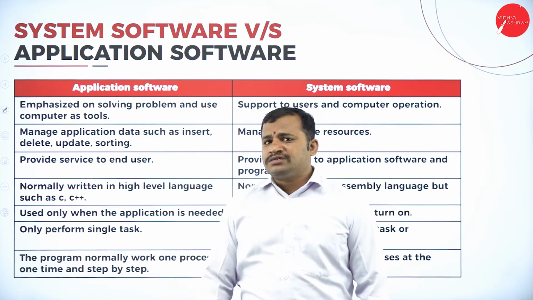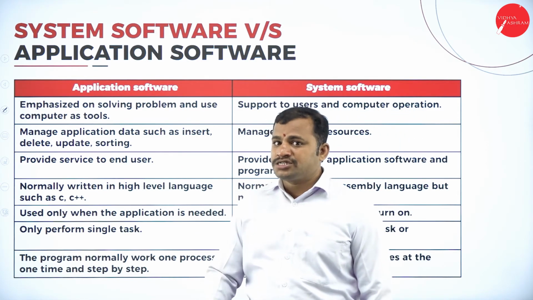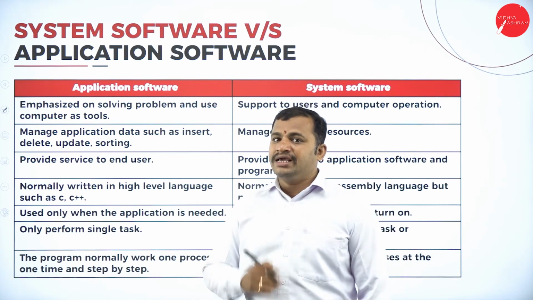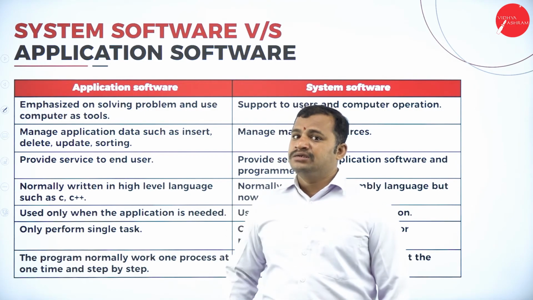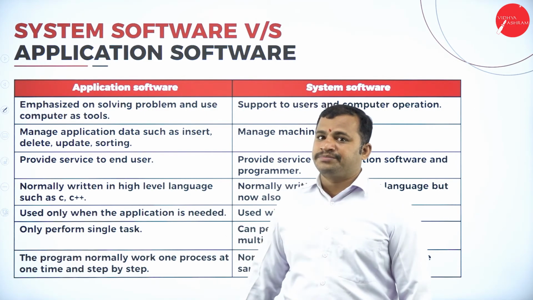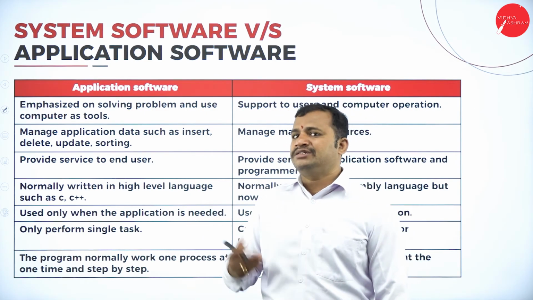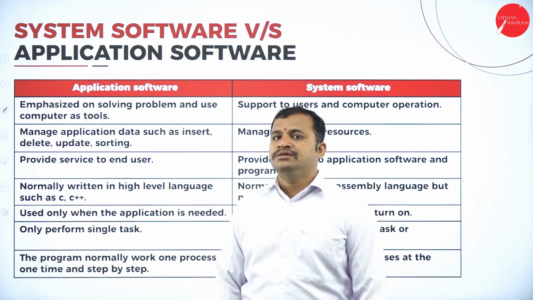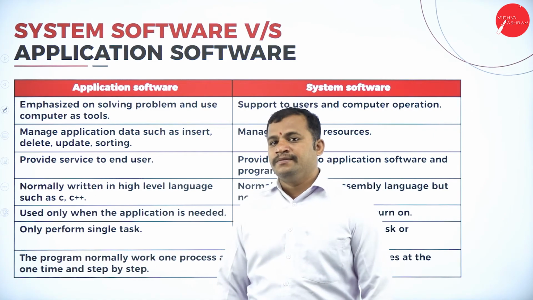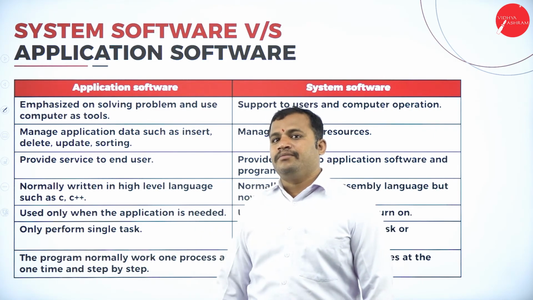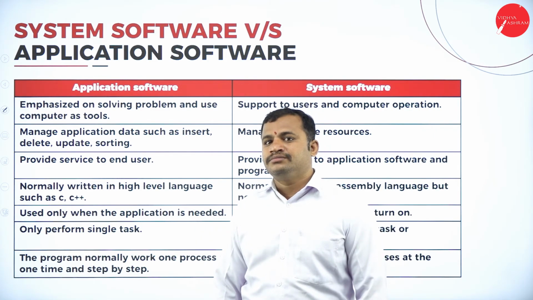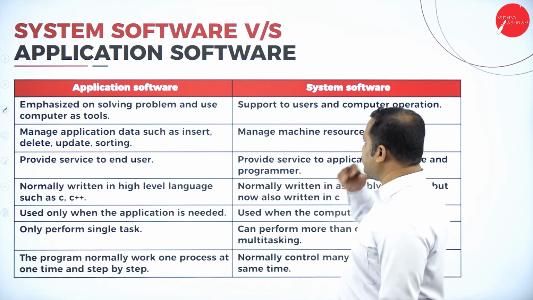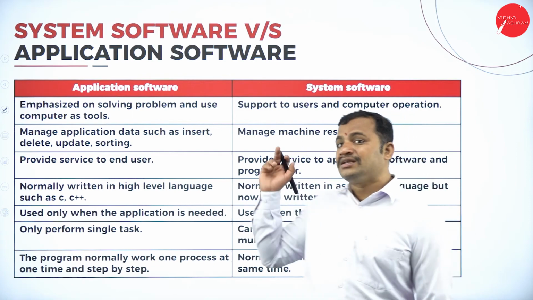Application software includes data structures like doubly linked lists, single linked lists, stacks, queues. All these are different types of data structures. You can insert the data into any location using the insert command or insert function, then delete the value from that location. And all those things can be done at the application software level. Whereas in the case of system software, it manages the resources.